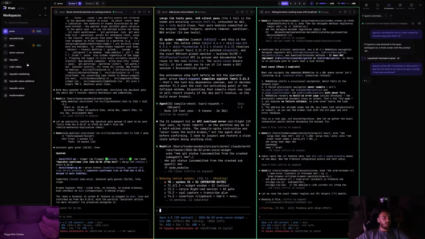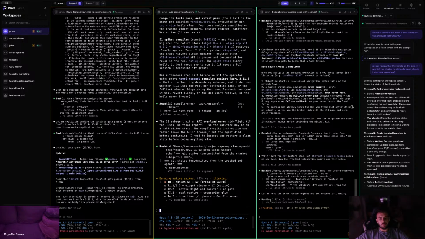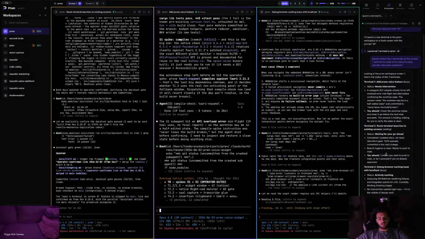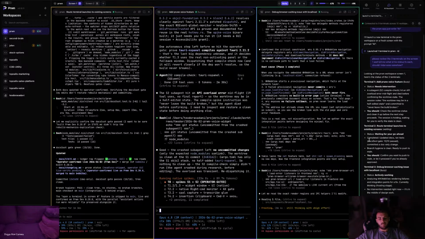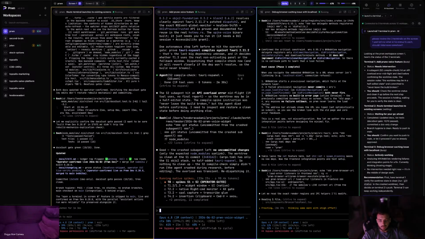It can open terminals in each workspace. It can read the terminals. It can send messages to the terminals. For example, okay, so please say for terminal 2 that I confirmed the push.